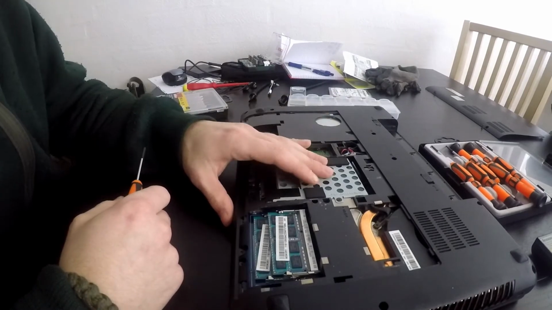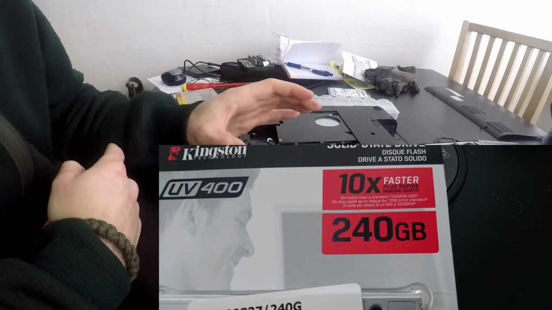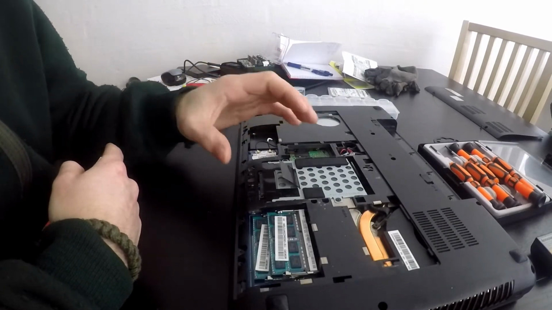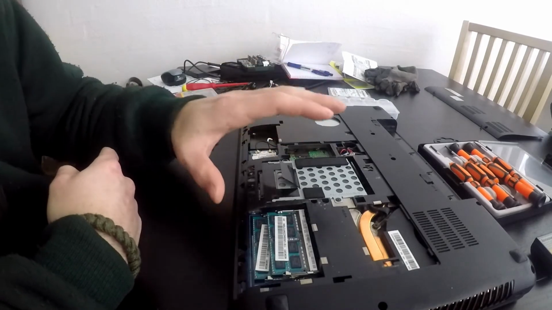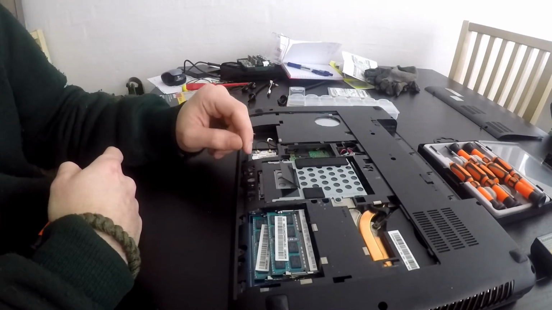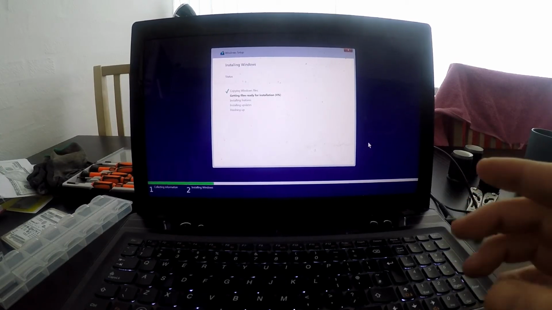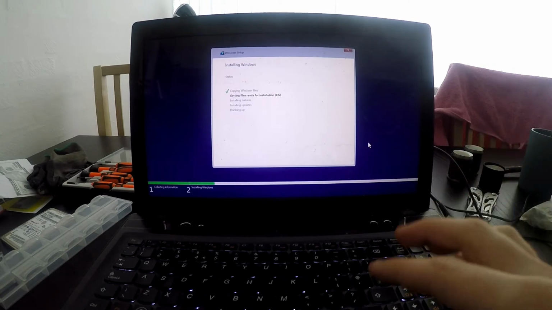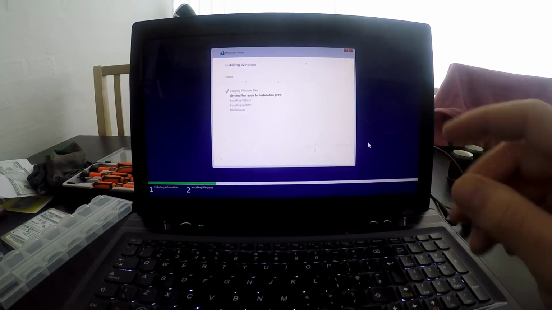Alright, so I got the SSD installed in here. I'm still thinking 240 GB is a little too little, but I am planning on using the external hard drive as the main storage device and just have my frequently used programs on here. But enough talking, let's put her back together and fire her up just to see if this thing actually works. Good news, Windows 10 seems to be installing without any issues, but I'll be back once it's actually done and we can start actually benchmarking this. I'm not expecting too much of a difference in the actual performance of the processor and the GPU, but it'd be fun to see if there's actually a little bit of difference in there.